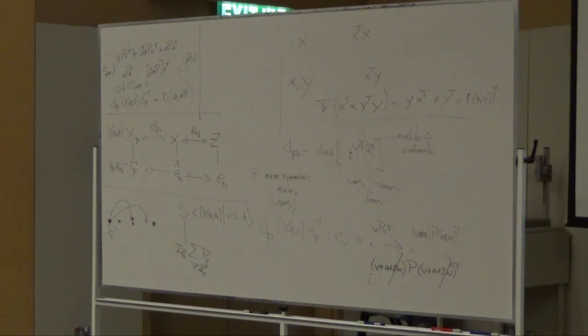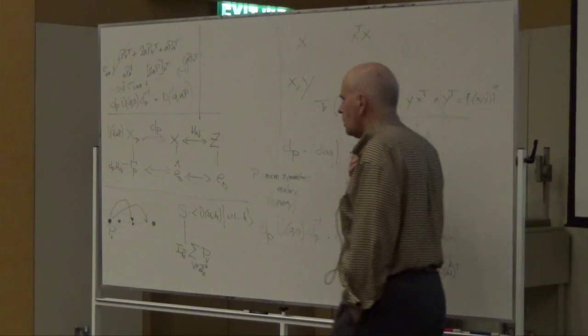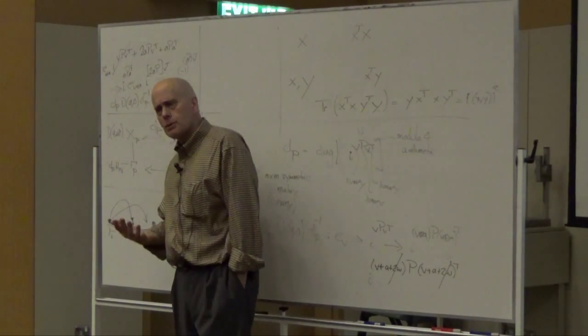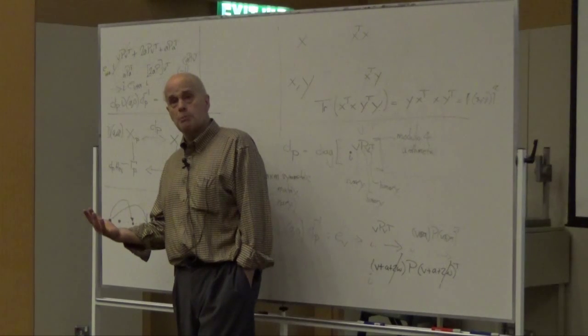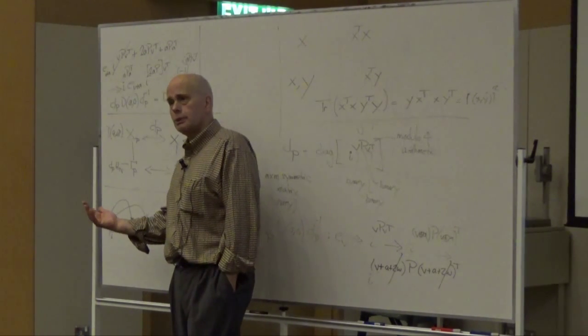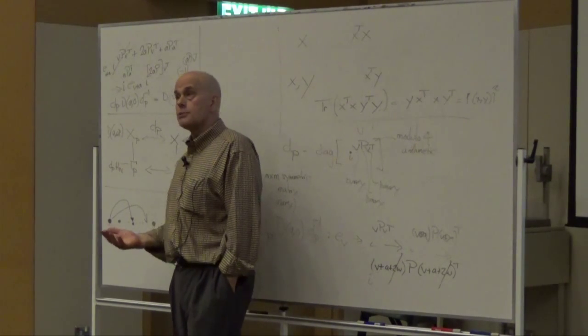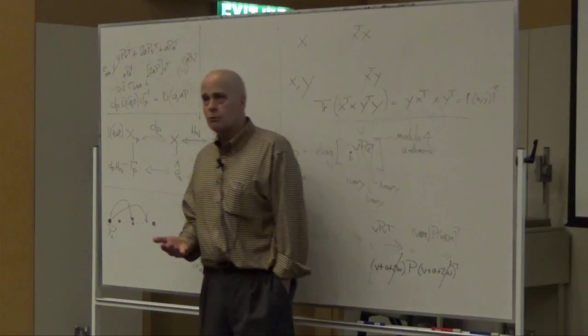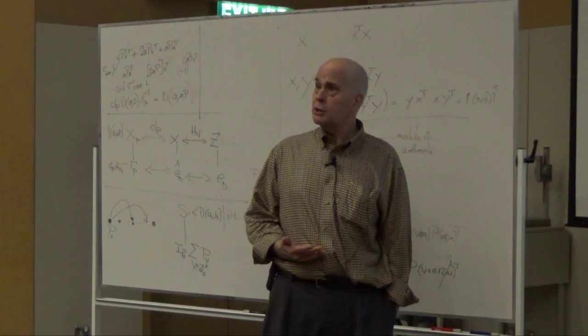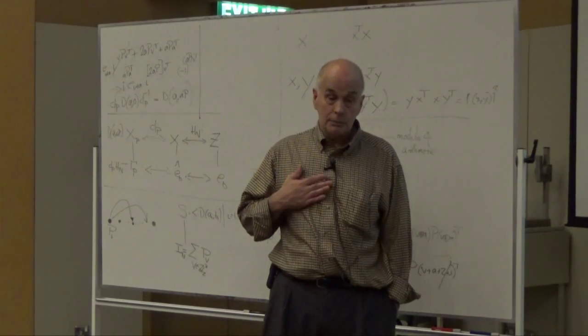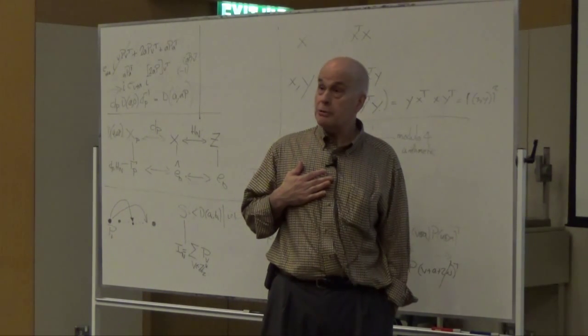One of the things we're interested in is how many training samples do we actually have to see? This question is a little bit like quantum computing. Is quantum computing possible? There are three possible answers. Answer number one is, it's impossible. Answer number two is, it's possible and it's easy. Answer number three is, it's possible but it's very, very hard and you have to have lots of resources. Our NSA obviously prefers that the answer is number three.